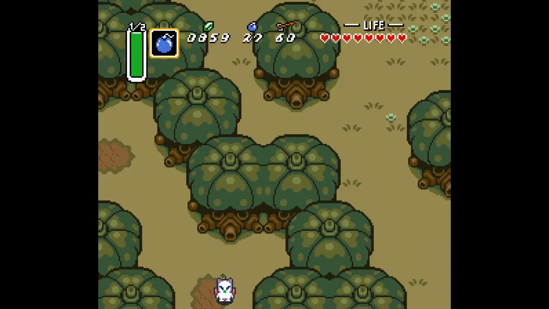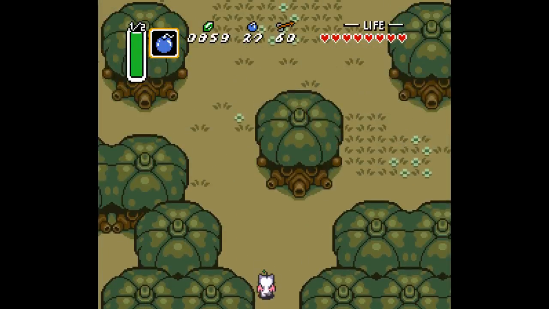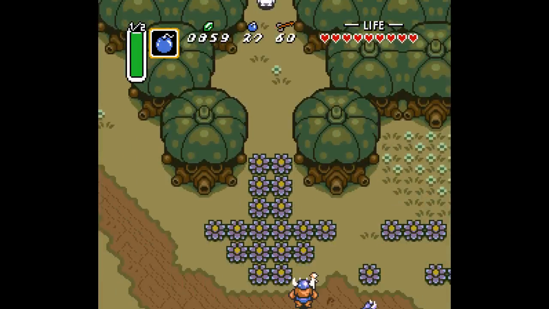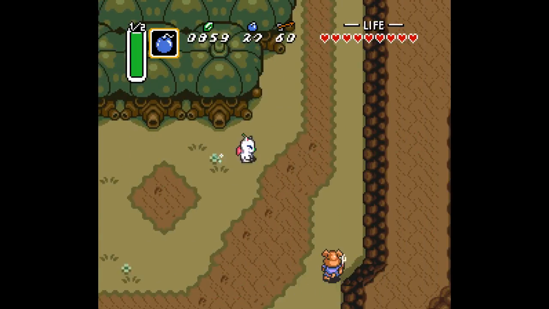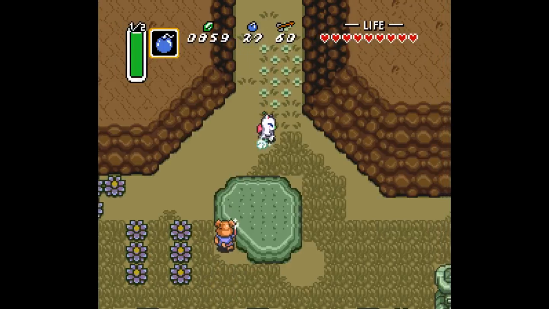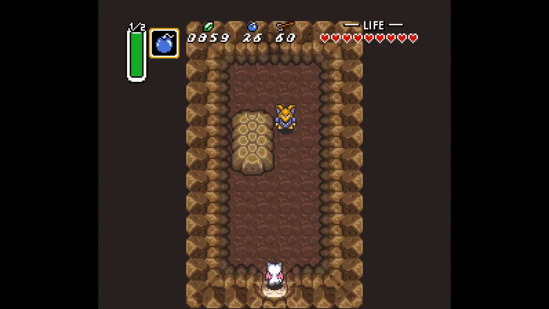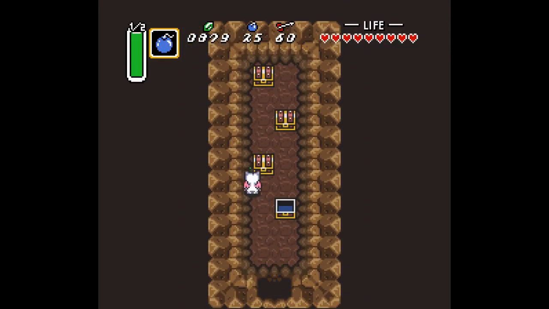Don't need to play the arrow game. Can only get rupees from that. Let's see what Flute Boy has for us. Since we already have the flute, another piece of heart. Going to have a bunch of chests coming up around the bend here. Nothing so far. Golden arrows, or silver arrows rather.